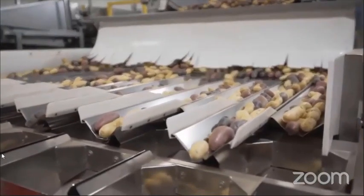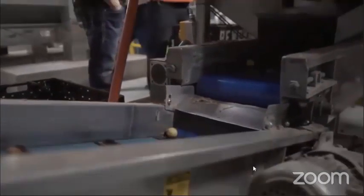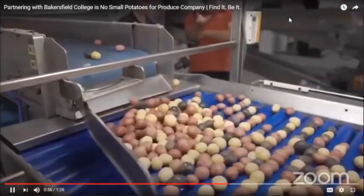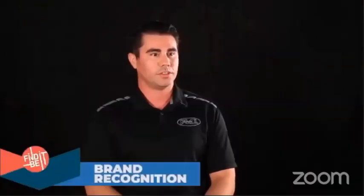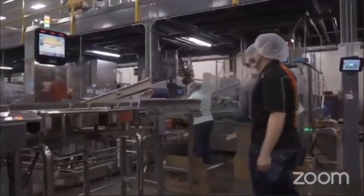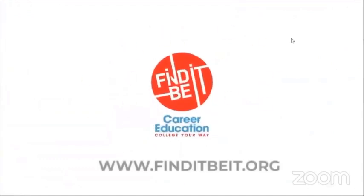We had a student complete a year-long internship, and upon graduation was employed by our company. This is a career for students to get into industry, be hands-on, and contribute to real-world problems to solve automation needs. Tasteful Selections values the employee's continuing education, and it's great that BC is near so that they can enroll and take classes and be lifelong learners. This partnership with Bakersfield College has benefited Tasteful Selections by allowing us to get students involved in the workplace and get our name out in the community, because the students are talking about Tasteful Selections and what a great opportunity it is for them to use the skills they learned in school in the workplace. Career education, a great business investment.